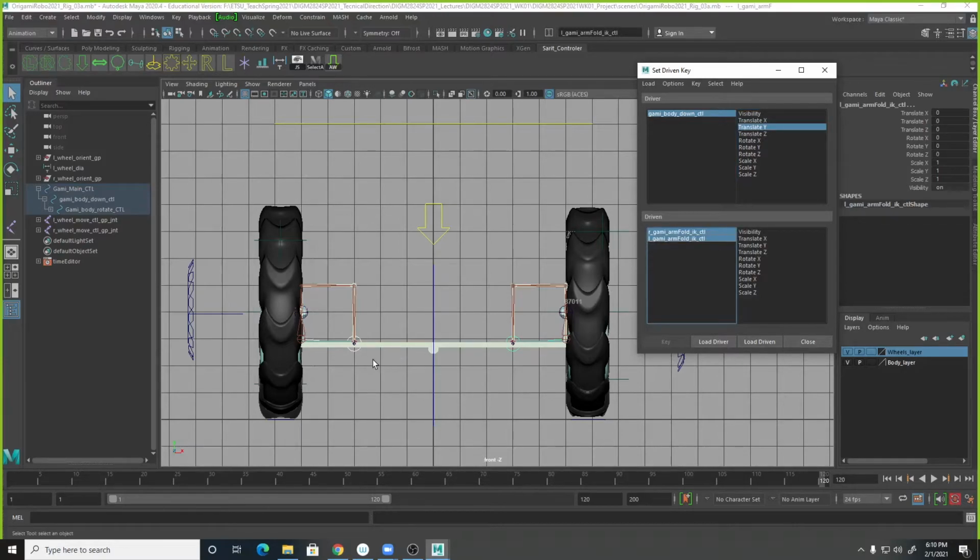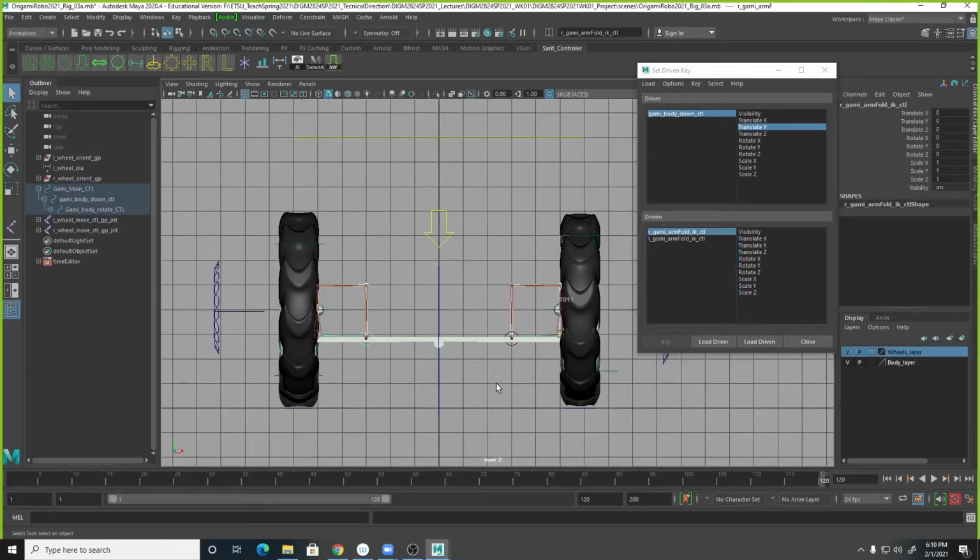And what we're going to animate here is, if I turn on translate X, one will be positive X and the other one will be negative X. So now I'm going to highlight both. Here we go. And then highlight translate X. So it means the body down control translate Y will control the IK control translate X. That's all.